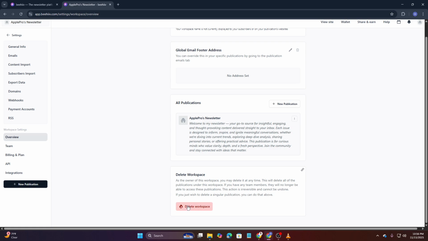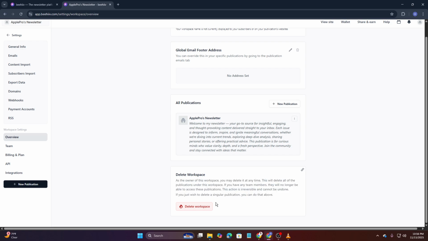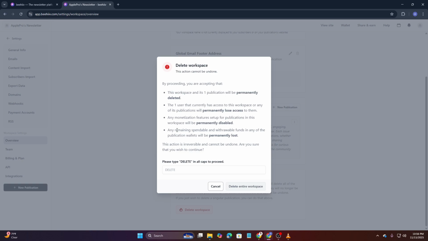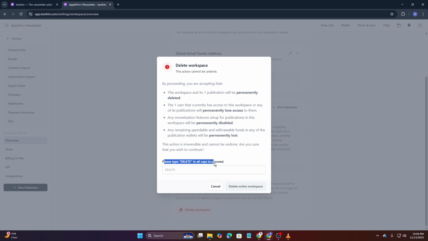Before you click it, take a moment to be sure deleting your workspace also deletes your profile and all associated data. So if there's anything you want to save, emails, subscriber lists, content, make sure you back it up first. If you're ready to move forward, click delete and confirm your decision. This final confirmation permanently removes your Beehiiv account, so be certain before you proceed. And that's it. You've officially deleted your Beehiiv account.